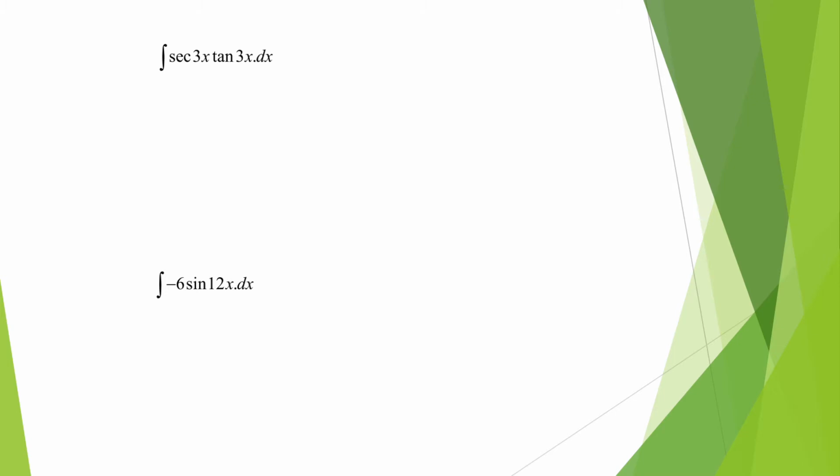For example, integrating sec 3x times tan 3x. If you look into the integration in the formula sheet, you will see when f dash x is sec x tan x, f of x is sec x. Therefore, you're going to use that for the integration. So the integration of sec 3x tan 3x is sec 3x, always the angle never changes, divided by the differentiation of the angle, which is 3, plus c.